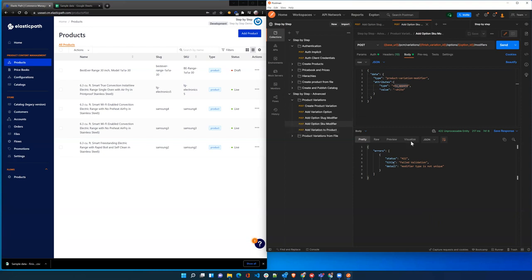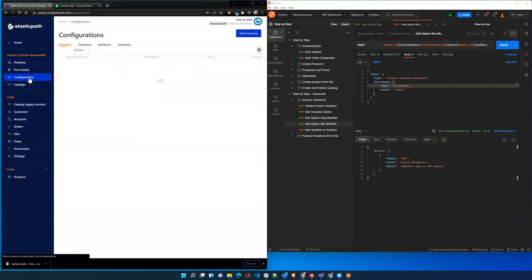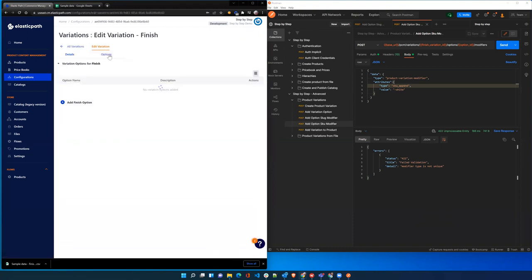Oh, what? Modifier type is not unique. Slug append, SKU append. All right, let's look at this. What have I done? Variations. Oh, wait a second. So this is the first one.